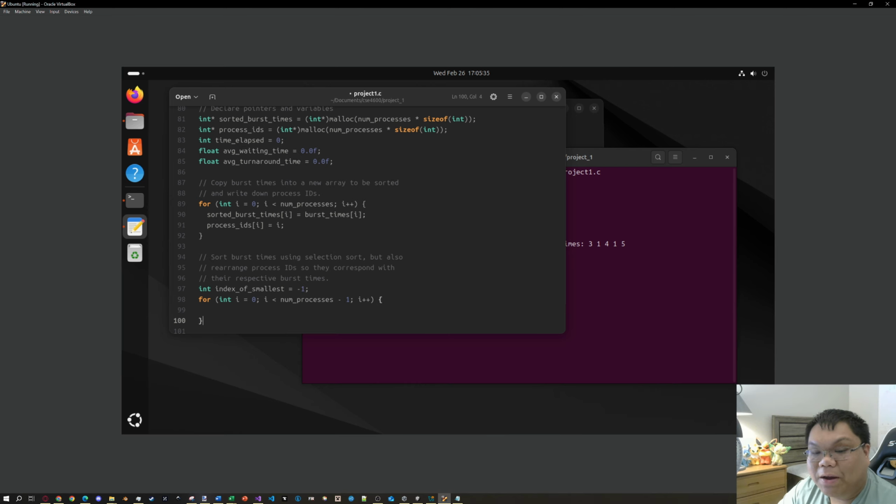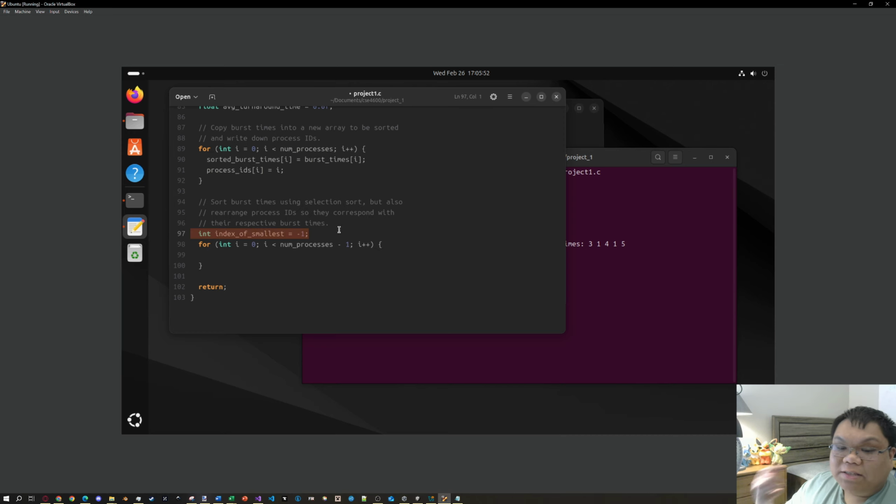We need to be comparing the current element with all successive elements after that. So that's why we need i equals 0, i is less than num processes - 1, i plus plus. We also need a variable to keep track of the index of the smallest value we've found.